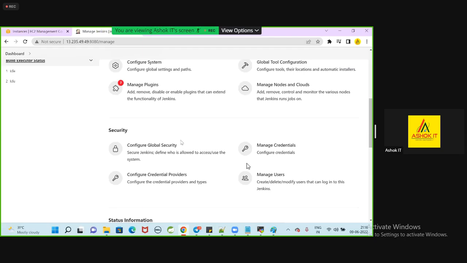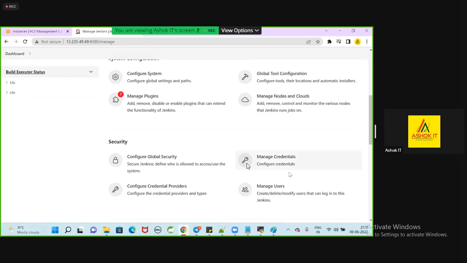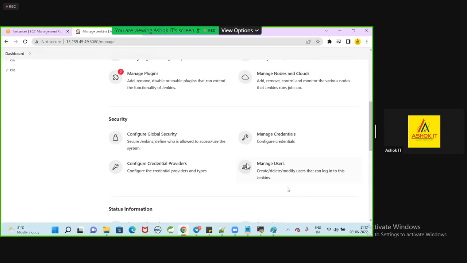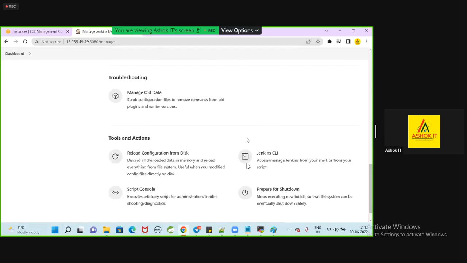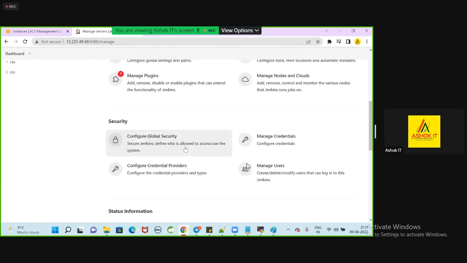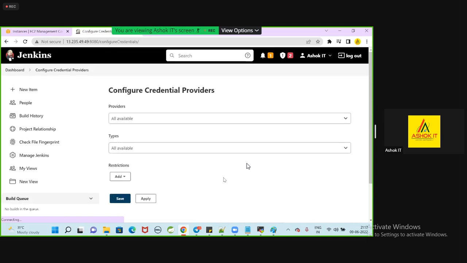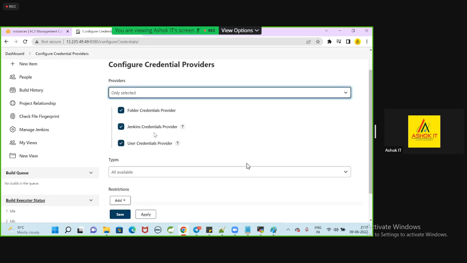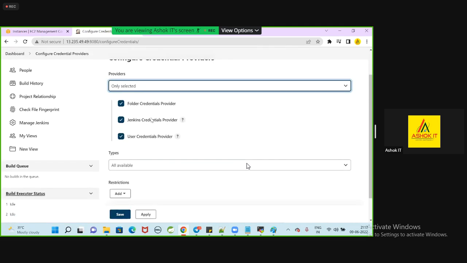Manage Jenkins, Configure System, configure users. There are several options, like credential providers: Jenkins credential provider, folder, user credentials provider.